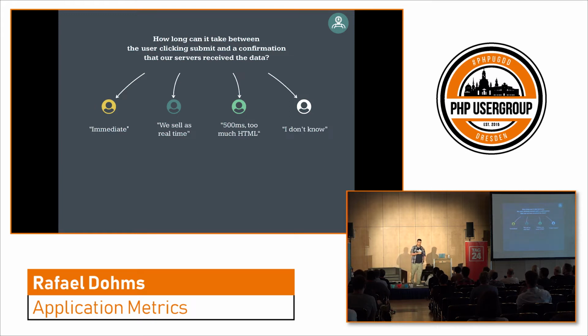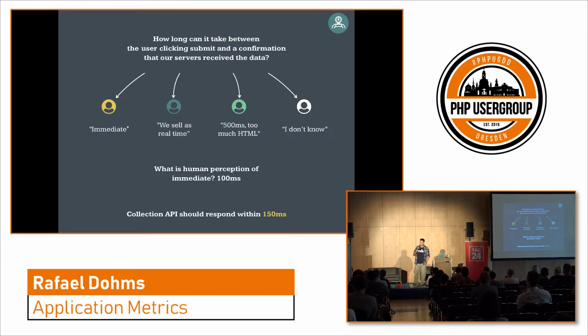So we looked at immediate, we looked at all this information, and we looked at the technicality of it, and we tried to figure out, okay, where are we aiming? I mean, first of all, for a human mind, immediate is like around 100 milliseconds. So we gave ourselves a little bit of a margin, and then we decided, okay, if we reply within 150 milliseconds, we allow the front end to do its thing without us getting in the way of it, right? So the front end that's finally going to give the user the reaction has a bit more space to work with, and we're not aiming for the moon and trying to keep everything under 5 milliseconds, because that has a cost, right?